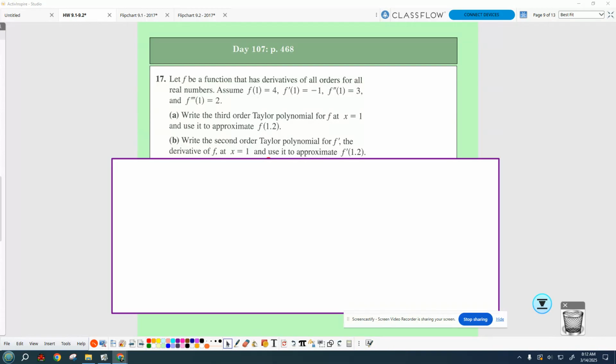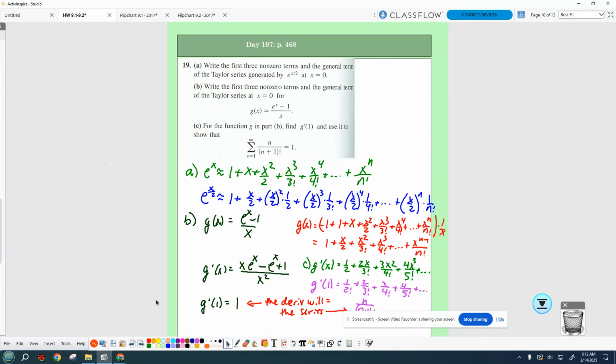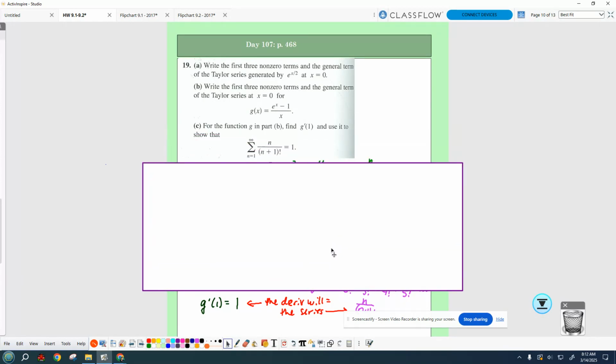And then I didn't understand this one. I did something, but I feel like it's very wrong. 31 I didn't get at all. Oh, yeah, me too. And then 19 I struggled with. But all this is like deeper, I don't know if it's right. So, in 19, I struggled with PNC. Yeah, same.